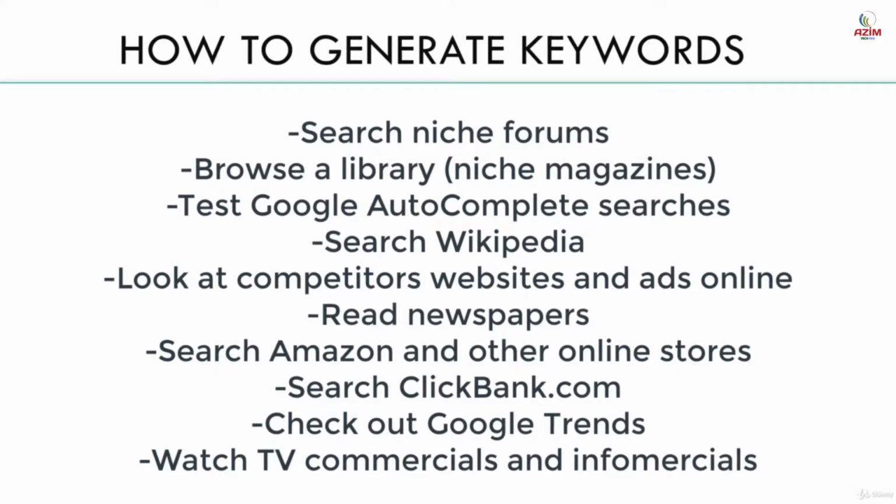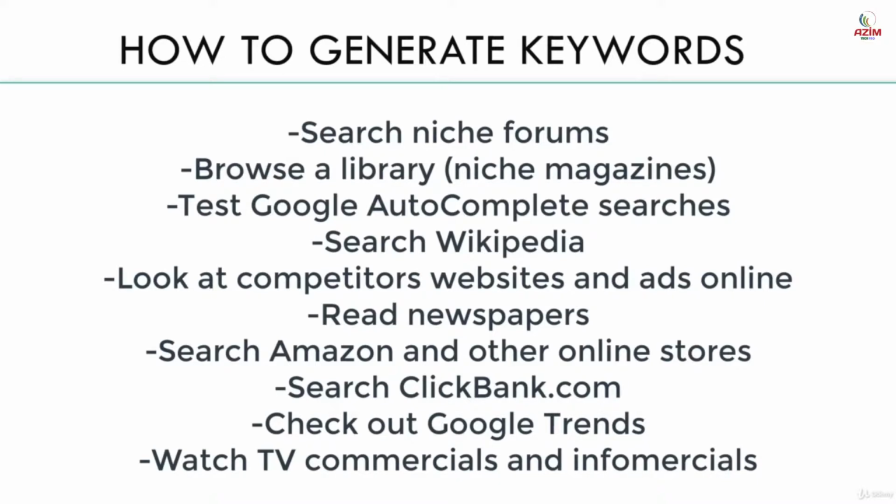Look up forums in your niche. Go to your library. See what book titles and subtitles are used. Use Ubersuggest or use Google Autocomplete. Search your initial products and keywords in Wikipedia. Or again, put your keywords into Google and see what those top Google ads, usually the top 3 to 4 listings, what keywords are they using in their descriptions, in their ad titles? Look at newspapers. What are the headlines that are catching people's attention? Look at your competitors. What other niche sites are ranking for these keywords?